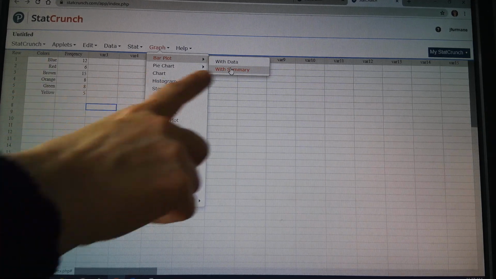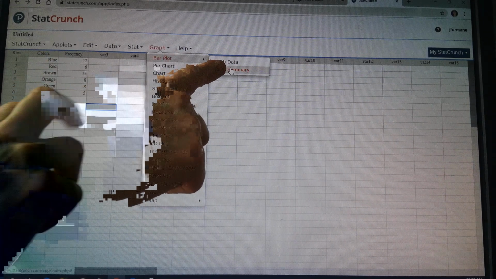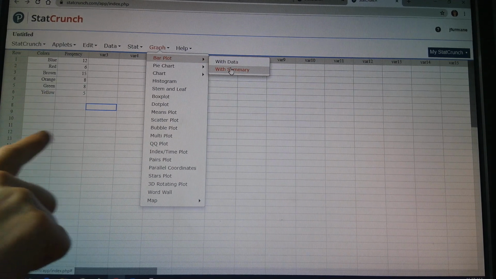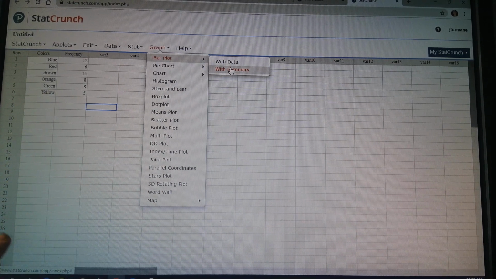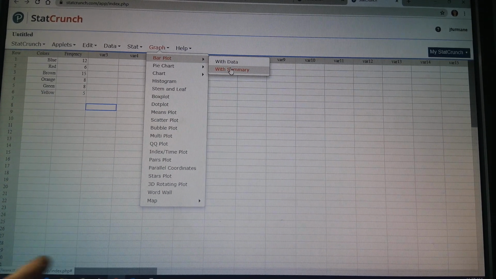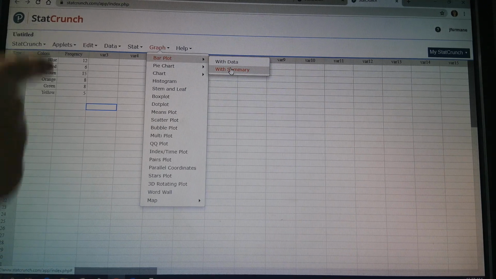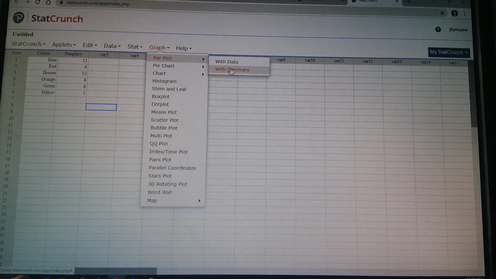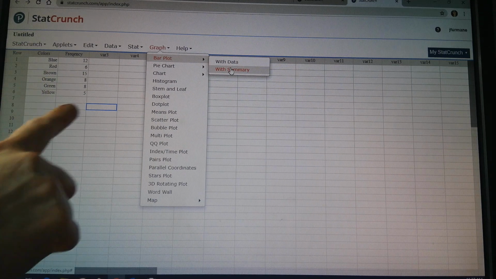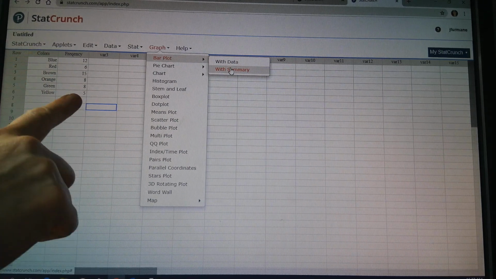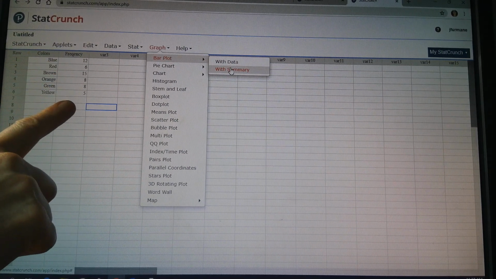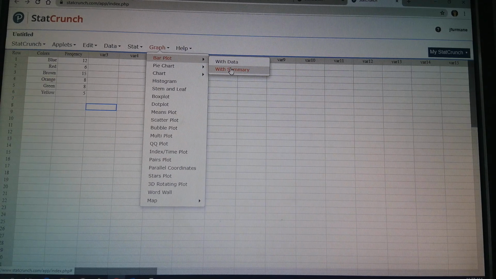If we were to click on With Data, it would have blue, blue, blue, blue, blue, blue, blue, brown, brown, brown, red, red, red, brown, red, yellow, yellow, green, and you have a list of 54 colors. We've already counted all of them, so we have a summary already created of each of the colors. So our bar plot is going to be with the summary instead of the whole list of 54 different M&Ms.